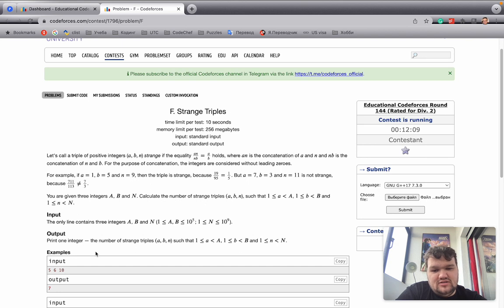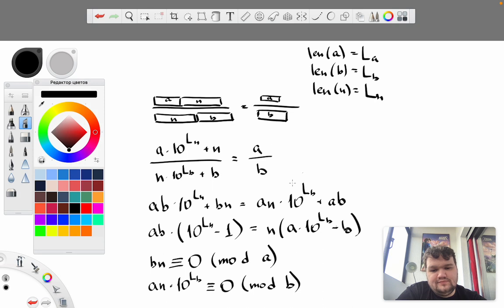So A and B are relatively small. What if I fix A?